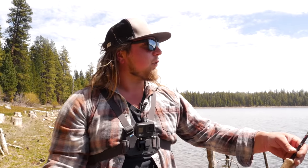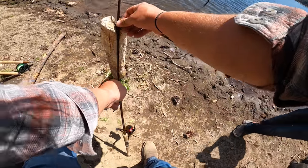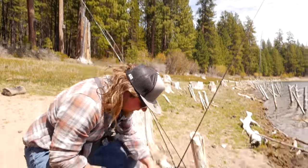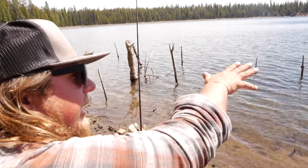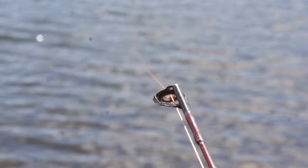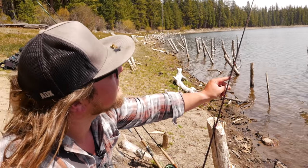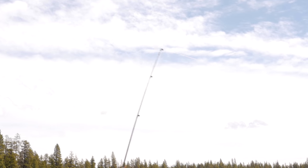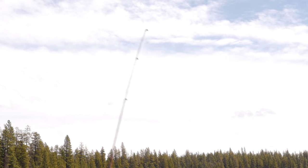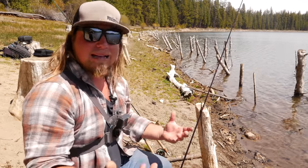Find yourself a rod holder or a spot in the sand to stick your rod butt, and leave the rod at a 45-degree angle with the tip facing the lake. Set it right in the holder. Reel up just enough to make that rod tip bend ever so slightly — a soft bend with a taut line going into the lake. With braided line's sensitivity and no stretch, anything that touches your bait you'll see in the rod tip. When a fish bites, you'll see that tip start to wiggle, jerk, and move faster. Leave your bait out there, be patient, relax, and enjoy a beverage — hopefully these fish will bite.